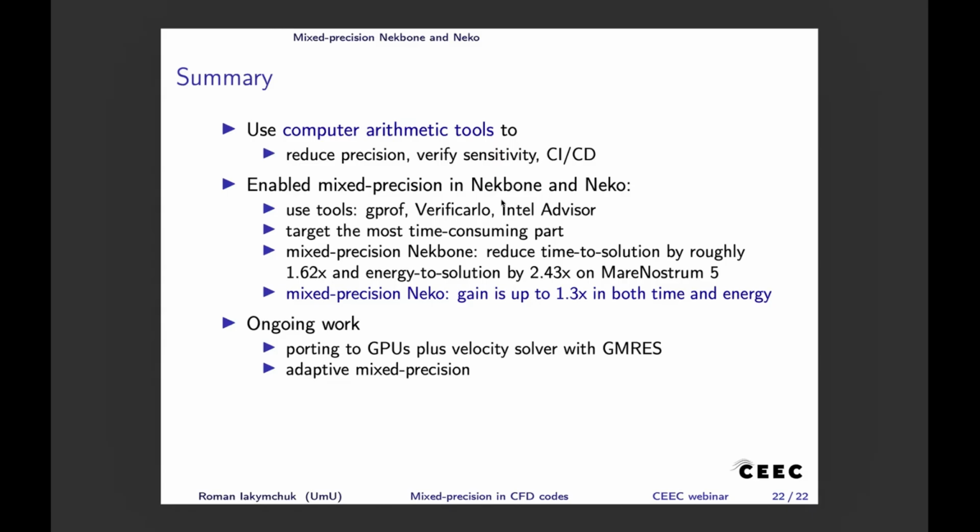We use different tools, gprof, VerifiCarlo, Intel Advisor, in order to see where we sit in terms of the roofline model. You can see we are sitting on this corner between memory and compute intensive, and we were able to move it with mixed precision even higher in terms of compute intensity. And yes, we were able to get some relatively good gains. And more results will come.